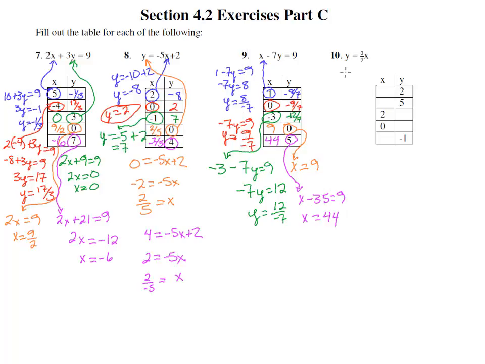Excellent. And the last one, number 10. We have y equals 3/7 x. So let's start with sticking 2 in where the y goes. So we get 2 equals 3/7 x. Can we solve for x? Yes. We divide by 3/7, which is the same as timesing by 7/3. If we times by 7/3, then those guys are canceling, and we get x equals 14/3. All right, let's write that in there, 14/3.